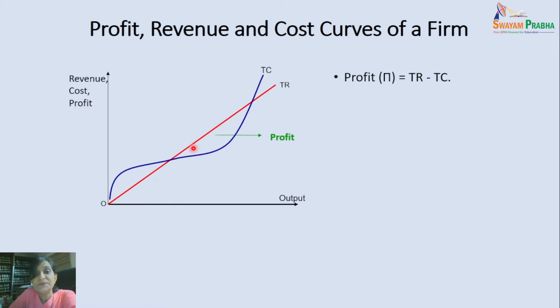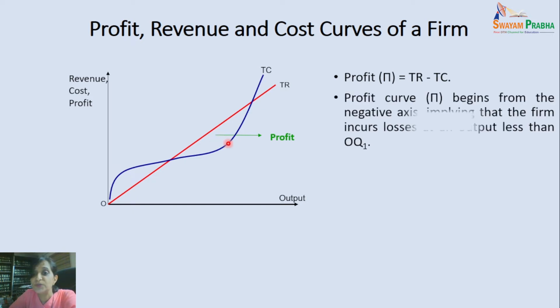Right? Why? Because if you see it graphically, your revenue is above the total cost. Means the firm is earning greater revenue and its cost is lesser than that. So revenue is more than cost, means this is the situation of profit. Okay. Similarly, if you see again this situation where your total cost is above total revenue, what is it going to be? It is your loss. That is, the firm is incurring more cost and it is earning less revenue. So the firm is having losses.